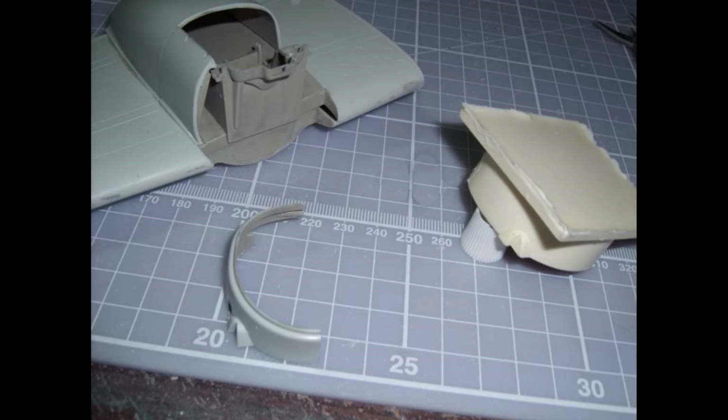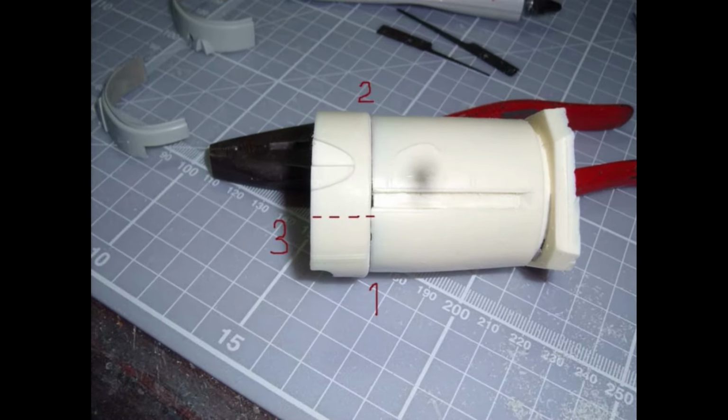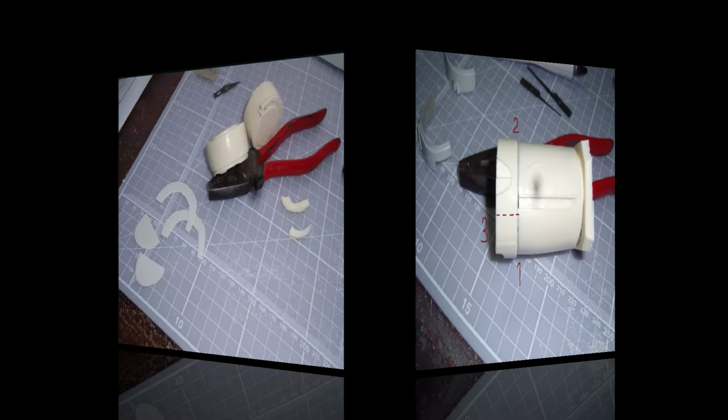The forward nacelle is replaced by a resin piece, and this was slightly misaligned. Points 1 and 2 here show the misalignment with the cowling cover, and point 3 is where I had to cut through the engine mount to bring things together.